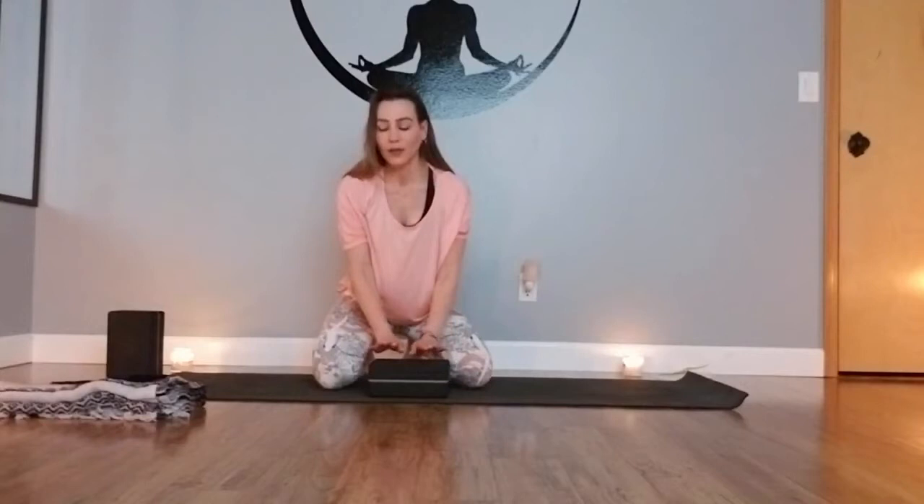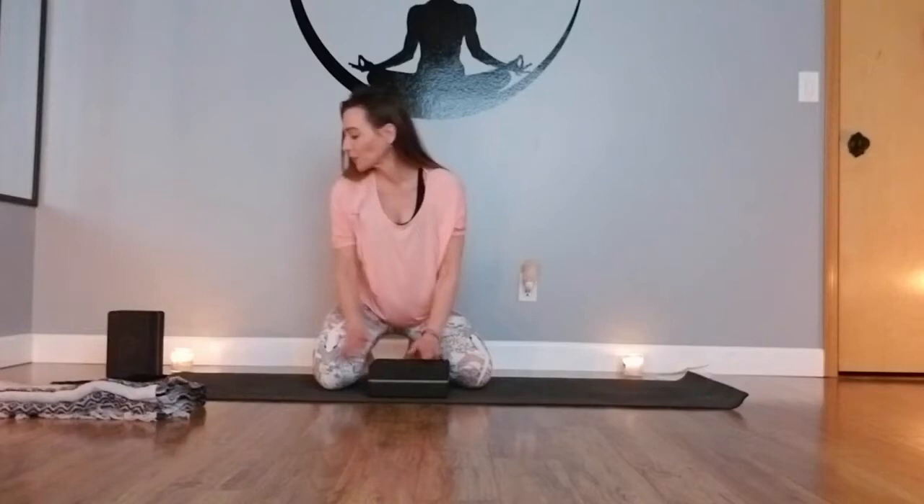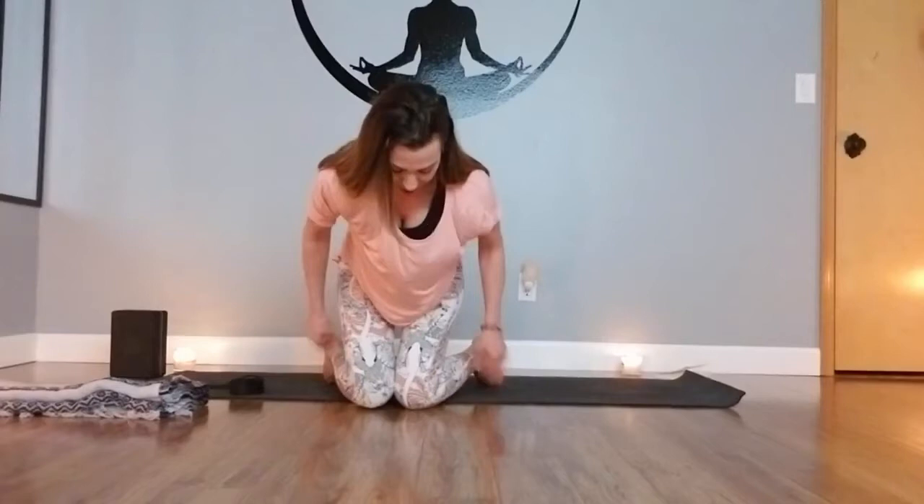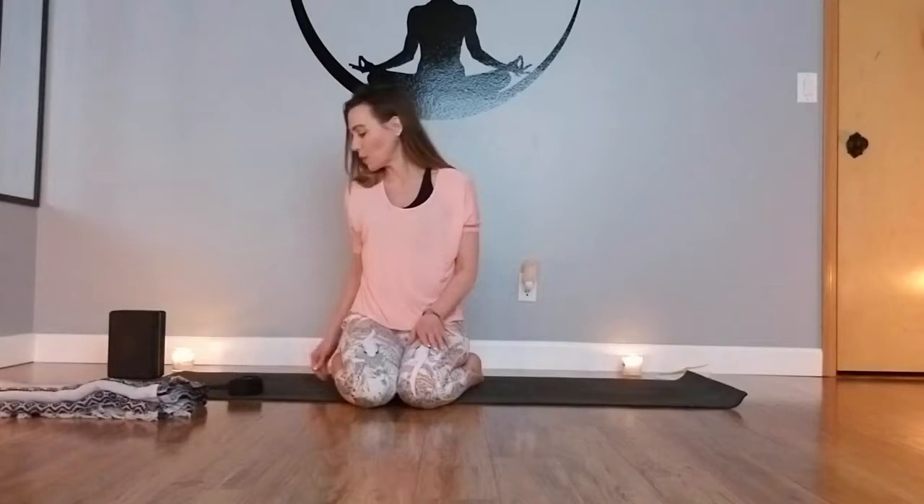In order to do that, we're going to start with a block — you might find a pillow, bolster, or something you can stack. If you're working through injuries and know this isn't the best part of your practice, you can just come into a seated posture. For the rest of us, we'll come into this position. Come to sitting just in front of the block, place your hands on your calf muscles, peel them out of the way to create space, and find a space to sit on that block. Bring the legs alongside the body vertically and come into a mono seated position, finding your tailbone rooted into your support and breathe. Come back into the conscious awareness of breathing into the heart space, expanding your lungs and breathing capacity.